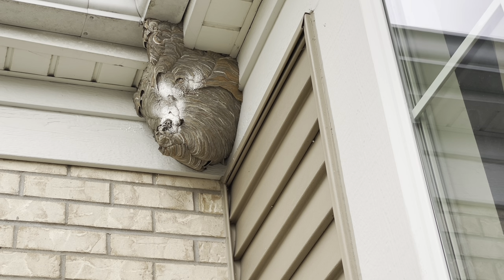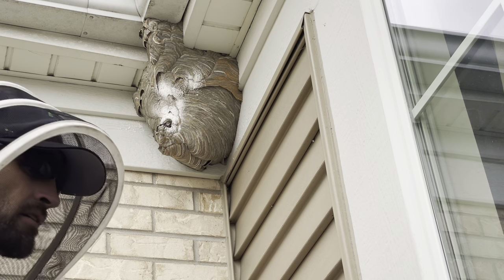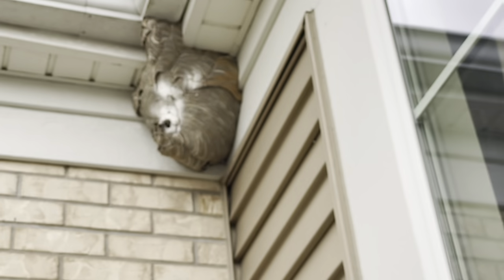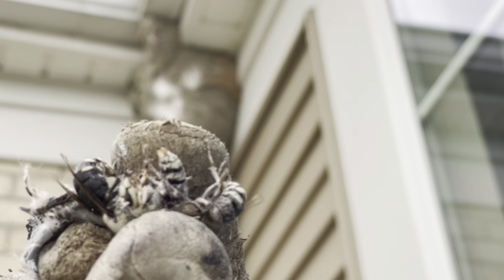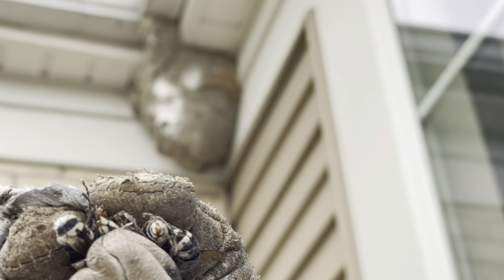As good a time as any. I'm gonna go in there. We're gonna start taking this thing down. I kind of just squish that big ball of them there. Kind of want to grab it to show you. I don't know if you see the ball of them. Oop, I dropped it. It's a little chunk of a bunch of them attacking each other there. It's a ball of, you know, as we call it here.